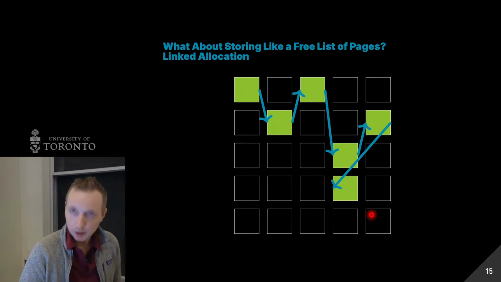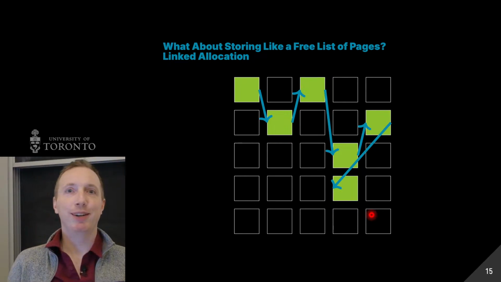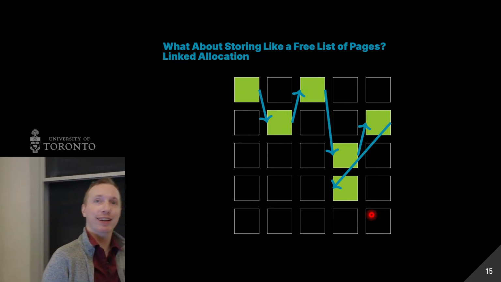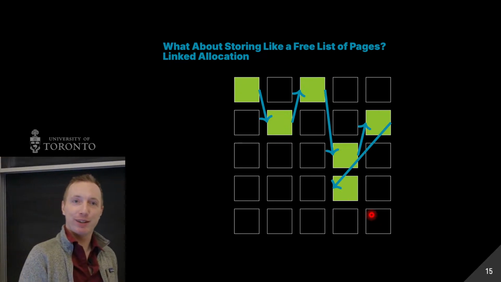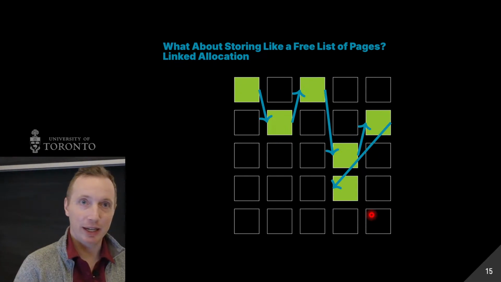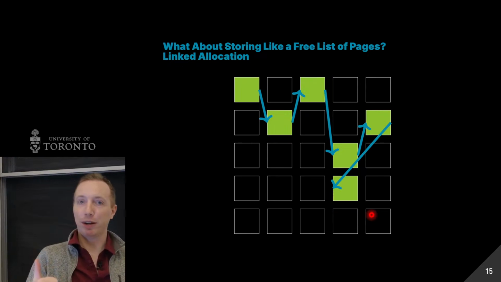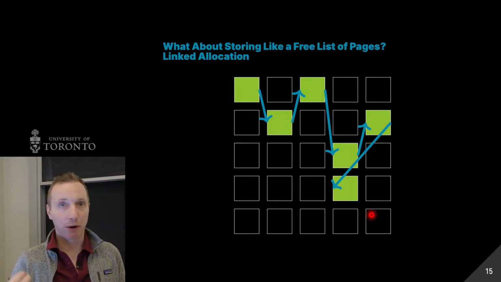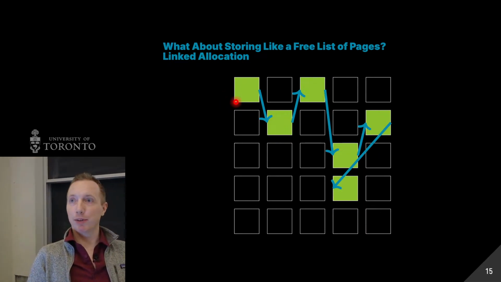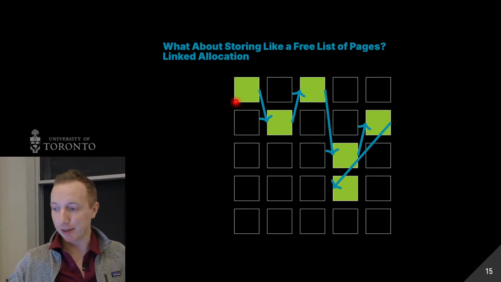So we might think of, well, we love linked lists. Everyone loves linked lists, don't they? Well, we could describe the contents of a file using a linked list. To describe it, we would say what block the file starts at, and then let's just assume the pointer to the next block is stored on the block itself, for argument's sake. That would be fairly space efficient. I would just say it starts on block 0, and it's a linked list. So have fun accessing the rest of it.